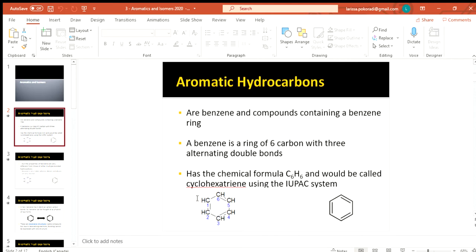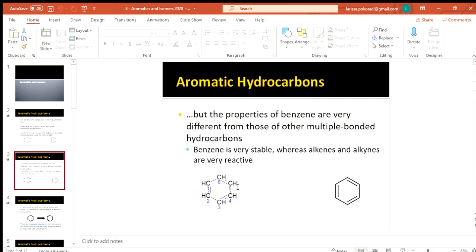So if we were to name this right now with all the rules we've used so far we would call it cyclo seeing as it's a shape, hexa because there's six carbons, triene because there are three double bonds. We give it the name benzene now just because it's very different from most alkenes and alkynes, things with multiple bonds. It's very stable and actually when we have double and triple bonds typically those molecules are very unstable, very easy to react. This guy however not so much and that's what makes it so different from what we've seen in the past and why it's a completely different organic family.